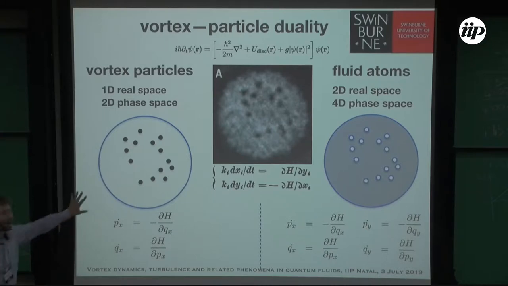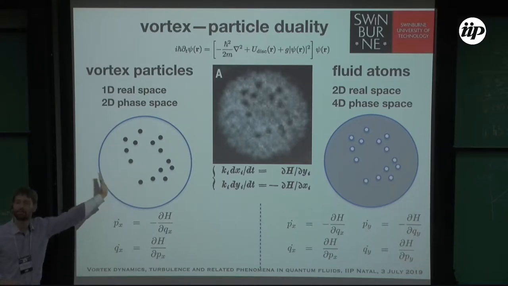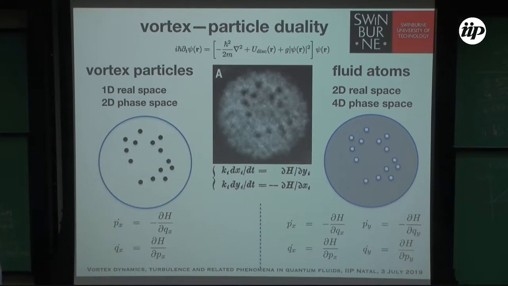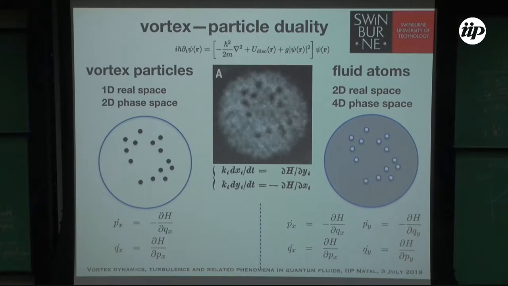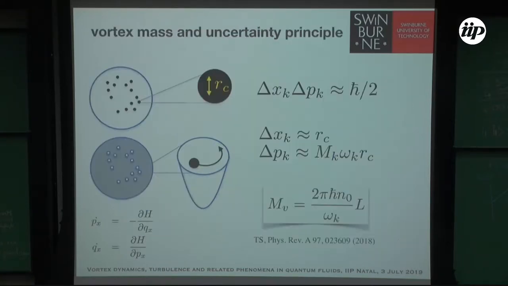It depends what your particle is, and that's why I asked at the start of this, what is the vortex? Here they are represented like black dots or some smeared out things. But if you actually do a proper theory, these particles are quantized, well-defined quantized particles. They've got wave functions that describe them, and since you asked what these particles are, they are just your Bogoliubov quasi-particles called Kelvons. We'll get to that later.